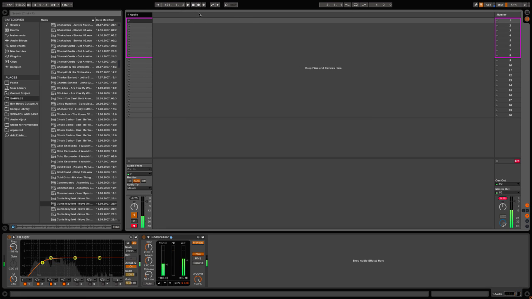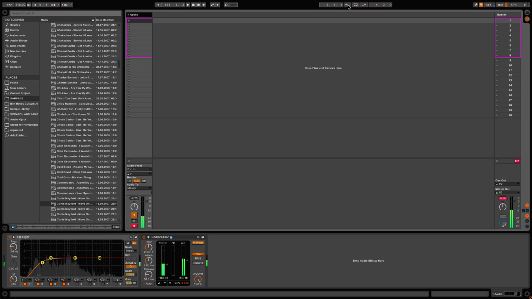Next to our global record button, we have our MIDI overdub button, followed by our automation arm button, followed by our re-enable automation button, and then our session record switch. That coupled with the automation arm switch, we can record new in Live 9 any of our fader movements or knob movements directly into the clip.